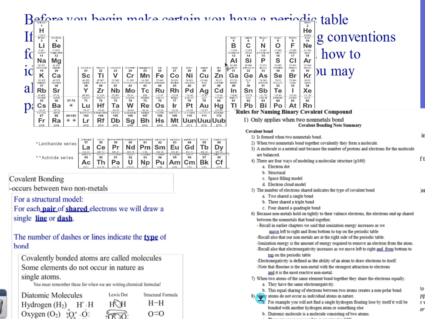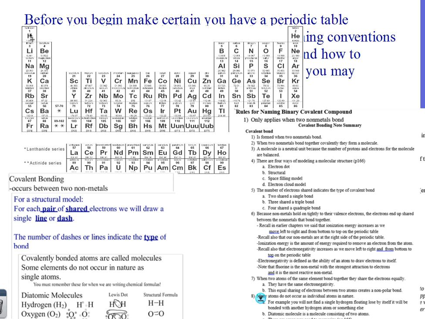You also may want to pause for a second and make sure that you've marked your group numbers so that you can find your valence electrons for your group A elements very easily. Remember, 1A, 2A, 3A, 4A, 5A, 6A, 7A, 8A. You may also want to mark your metalloids so that we don't get confused on this.